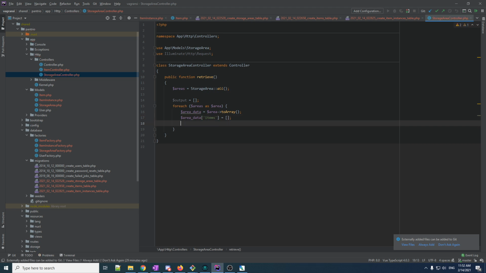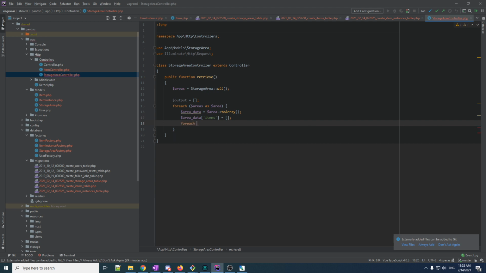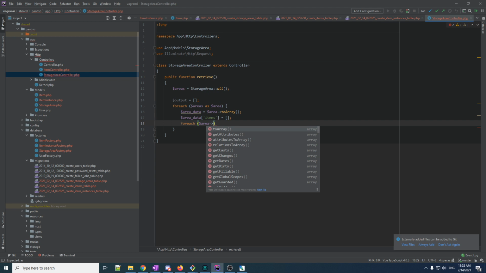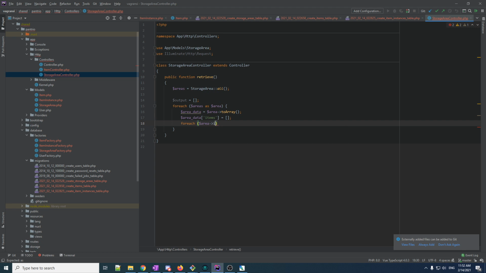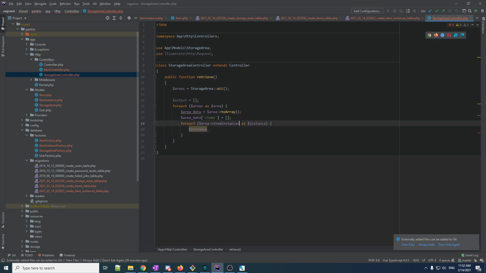So now we want to go through each item in the area. So then we go for each area pointer to item instances as instance. Now here, I believe we won't have IntelliSense, right? It doesn't know what this is. So Laravel has a thing.